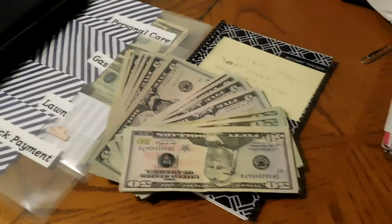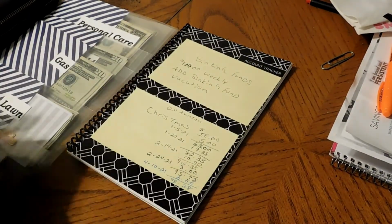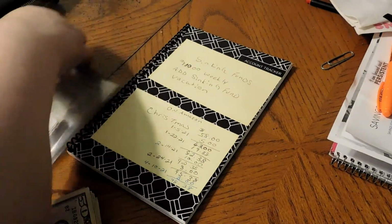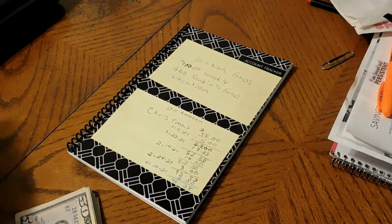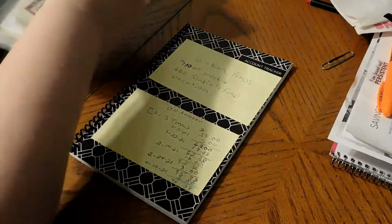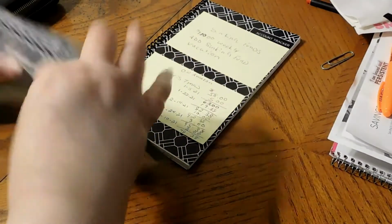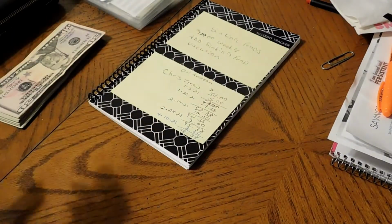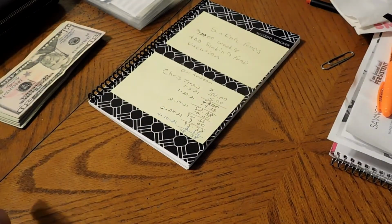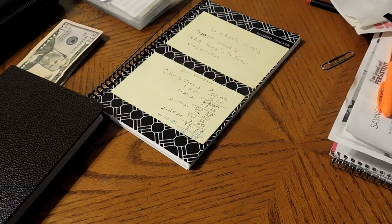Hello everyone. Today we are going to stuff our cash envelopes and our sinking funds. This is for April paycheck 3. But I do want to show you, before I count the money and get into everything, I did make a mistake on my budget. So I'm going to show the corrections that I did with that.